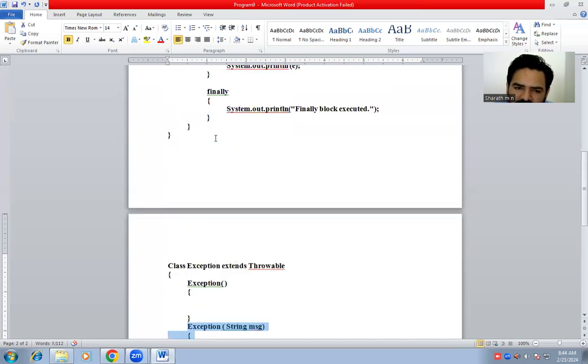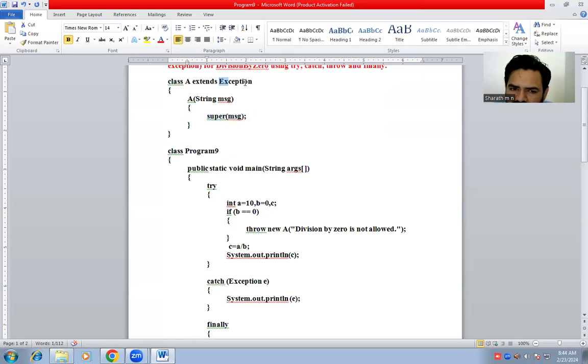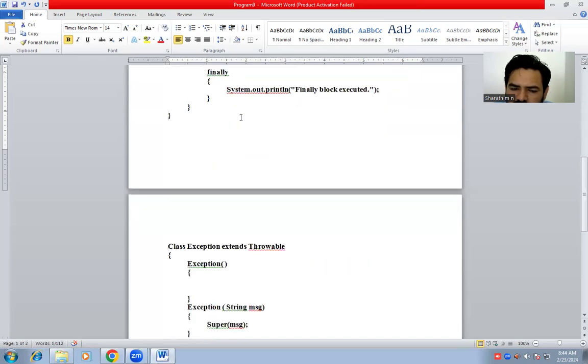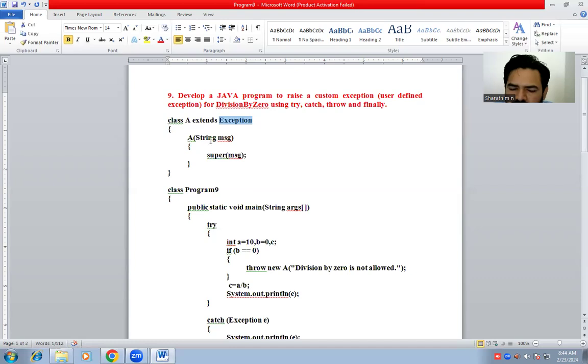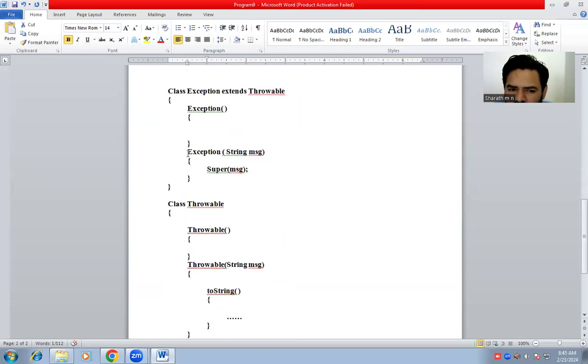So when we call super of message, the control will go to the superclass constructor. Exception is the superclass. So what type of constructor, whether it is parameterized or default? It's parameterized, we are passing the parameter. So the control will come here. Again, inside this parameterized constructor, it has a super keyword.